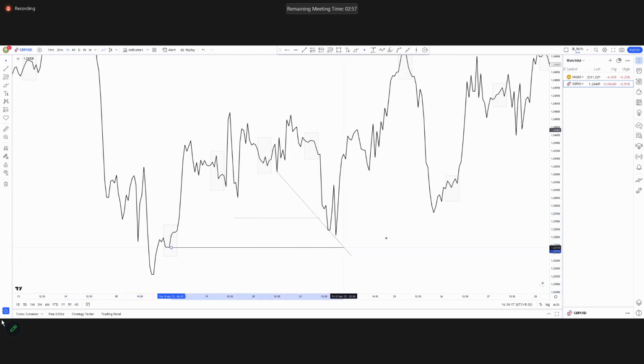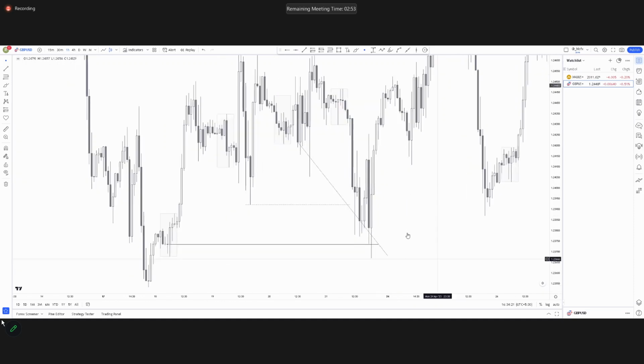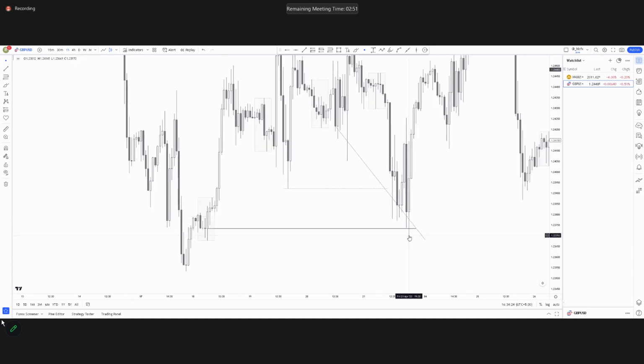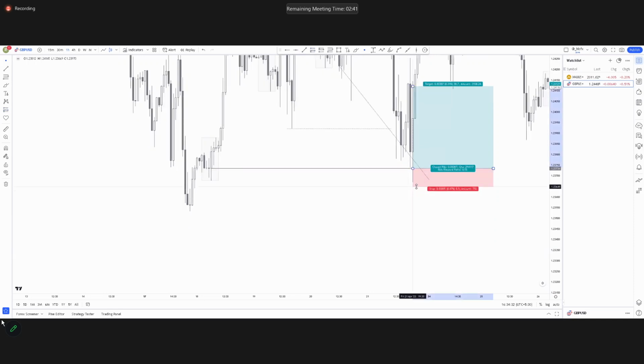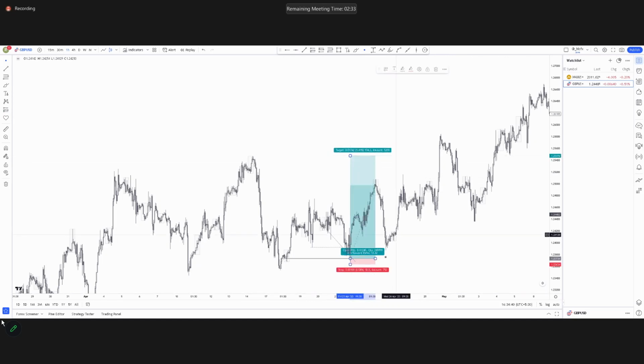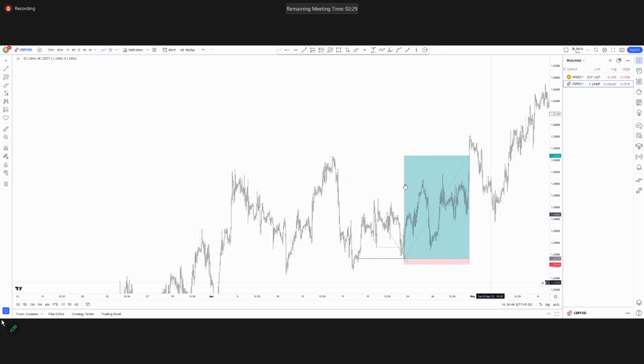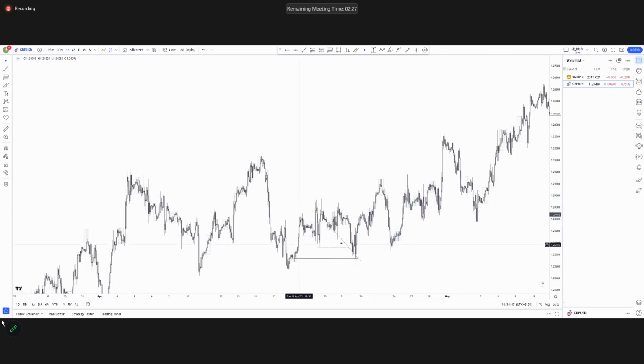Now you can look for entries here. It should align with the timing. What is the timing here? It is 19:30. Okay, exactly. You can take this trade. This is during the New York kill zone close. You can definitely take this trade. Yeah, 10 pips stop loss. Okay, cool. Definitely you can go on with this trade. You can take multiple trades, counter trends, all these things. Understood? Yeah, this is how you can take trades.